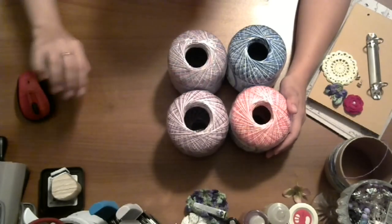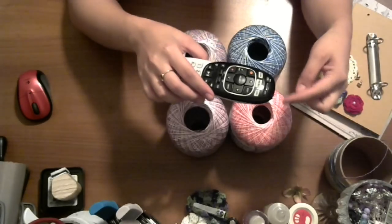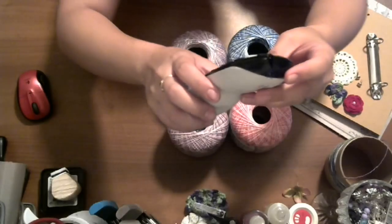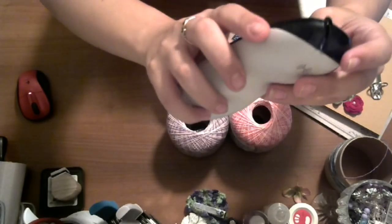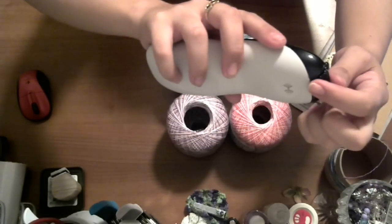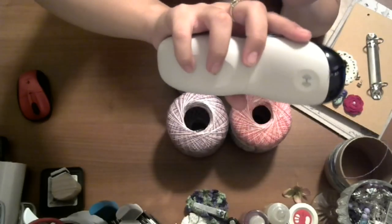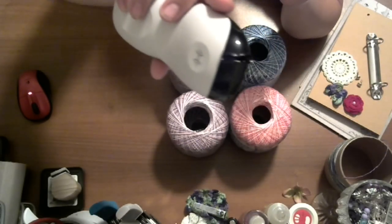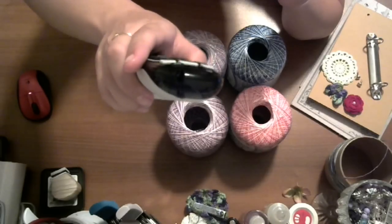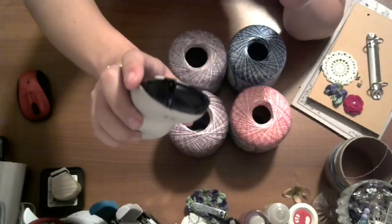Do you guys remember me telling you I was really clumsy? This is funny. Very dangerous, don't do it, but it was really funny. I don't know if you guys are going to be able to see that, if I can figure out which angle I need to be. Do you see this little wonderful crease here in my remote? Let's see if I bring it up closer to the camera. That is from my lovely hot glue gun. I'm not kidding. It's really bad.